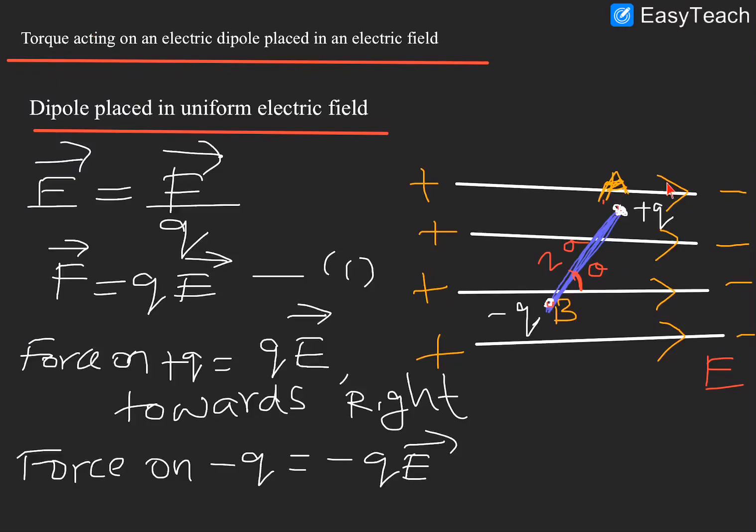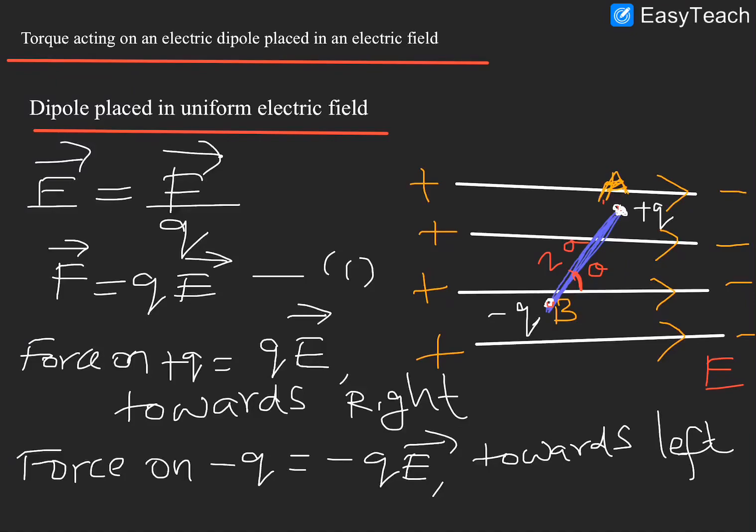Now you can see the force acting on this minus q charge is in which direction? From the figure you can find it. This is minus q, this is plus charge. Positive charge will always attract negative charge towards it, and negative charge will always repel the negative charge. So this will repel, means force will be in this direction, and this will attract, means force will be again in this direction. That means the direction of force is towards left. So the force acting on negative q will be towards left.